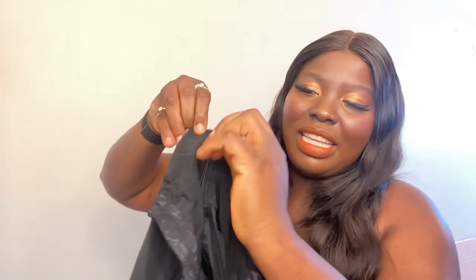So you have that. And the most interesting part about this, it has a zipper here. It has a zipper in between, so when you have to go to the bathroom, you don't have to struggle to take it off and stuff. Just go there and undo the zipper and do your thing, sis. Just do your thing and move, you know? And then go ahead and zip it back on. Guys, it's so easy, in the sense that when you have it on, you just go boom and boom. Like, that's it, all right? So that's it about this waist trainer, guys.